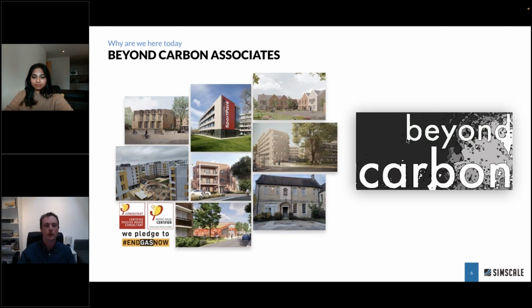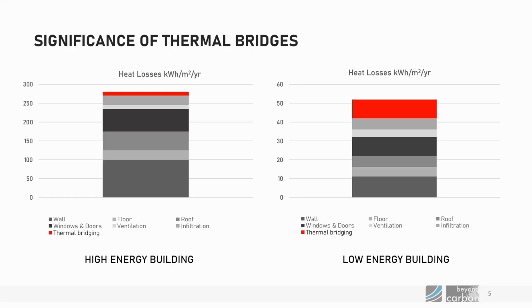So firstly, we're going to look a little bit at the theory around thermal bridges and their importance in the design of low energy buildings. So why are thermal bridges significant? These charts just show the difference between two types of building. One is a high energy building. It might be a historic building with very high heat losses. And the red shows you the thermal bridges. There are a very small component of that heat loss compared to everything else.